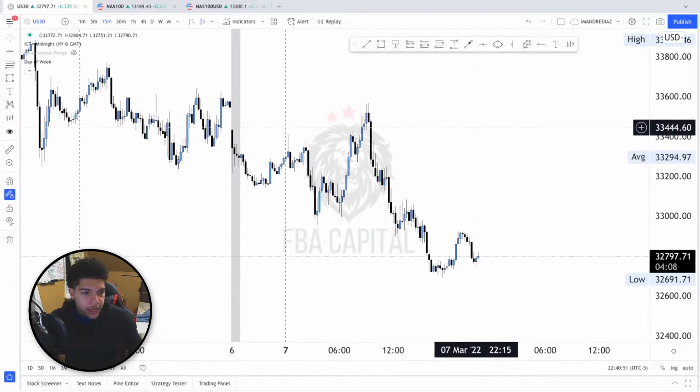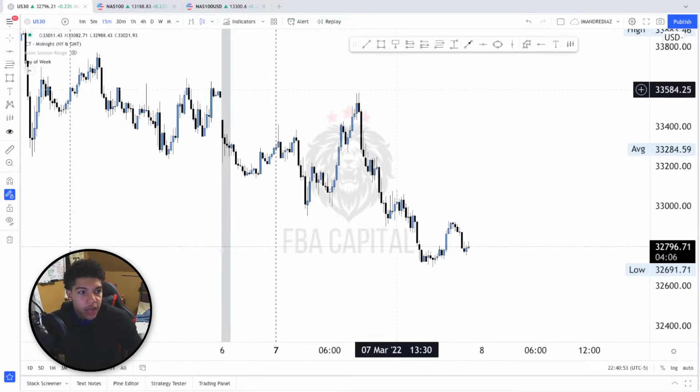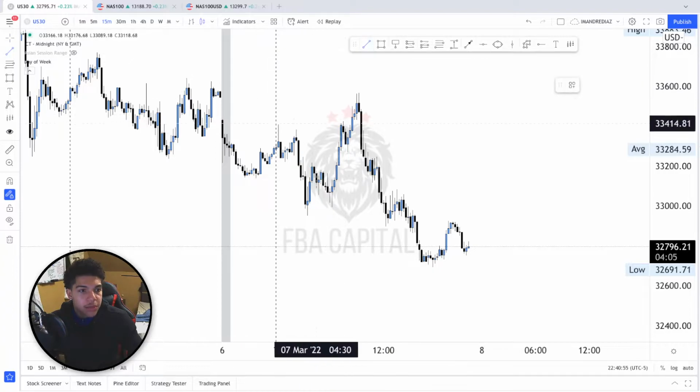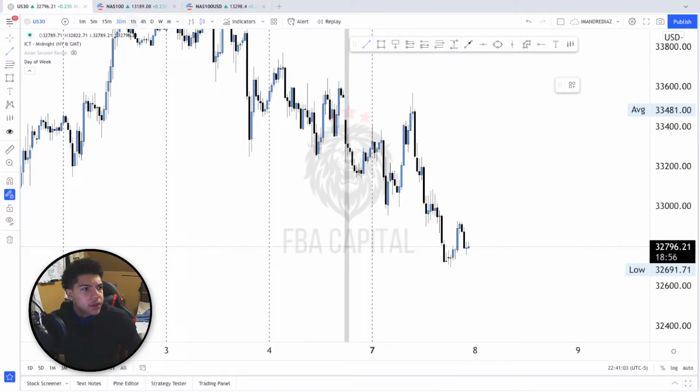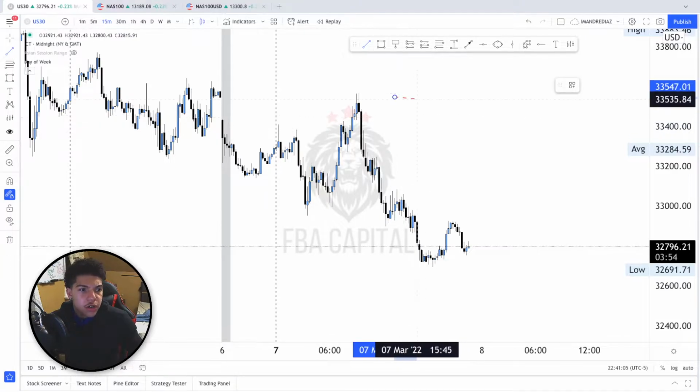But nonetheless, let's get right on into the chart. Today, I personally didn't take any live trades on my accounts, but I did paper trade this trade here. As you can see, on this down move, I was able to catch this high up here on the 30-minute. I caught the wick right in here. If you want to see how I caught that trade, I'm going to break it down.